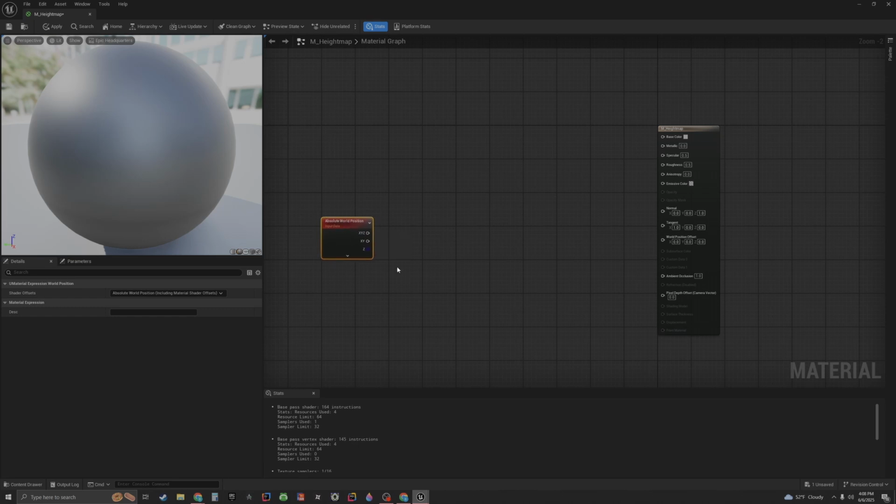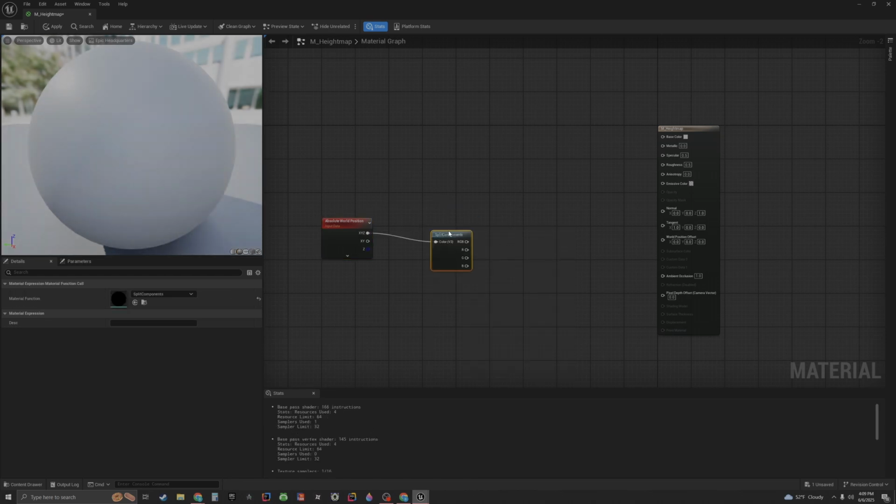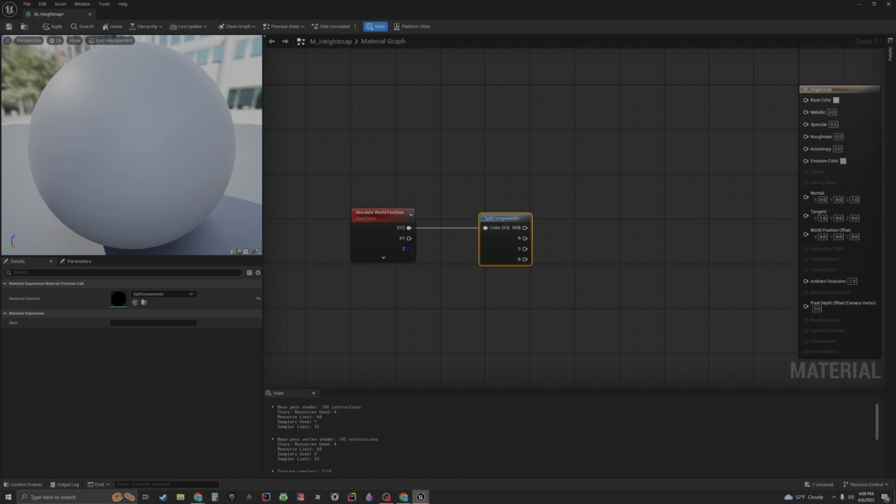So from this, really what we want to capture is the z-axis. But in order to do that, we need to plug this into a split components node. So the split components node in Unreal Engine 5 takes a vector input, like a vector 3 or a vector 4, and separates it into its individual components.